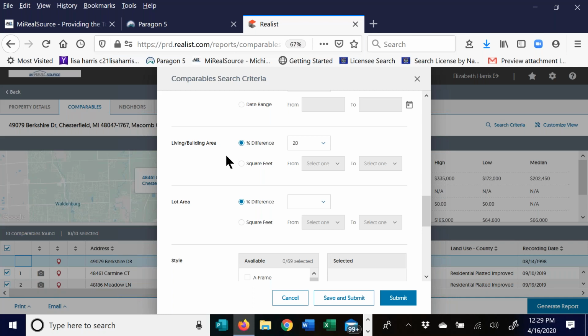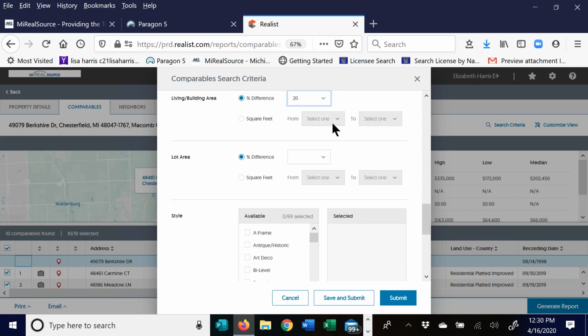So what do I want to see as far as the square footage of the houses that it's pulling for comparables? What's the percentage to the subject property? So from my subject property, which is about 1,600 square feet, I like to go 20% above and below the square footage. Typically, that's the amount that appraisers will go. Sometimes they go more or less, depending on the appraiser, but I usually will try to max it at 20%. You can go more or less. So again, you've got that option here too.